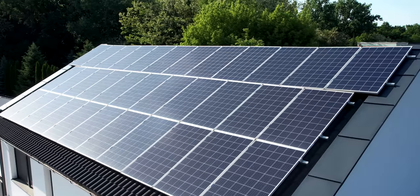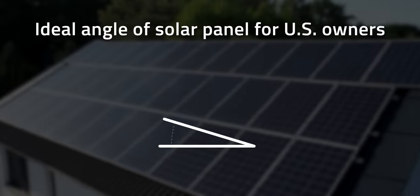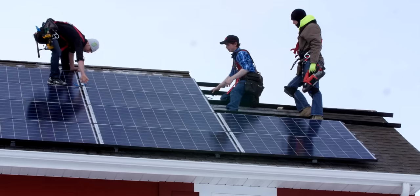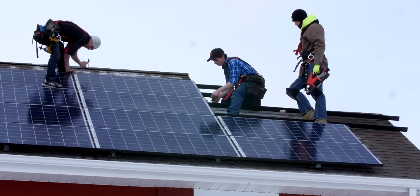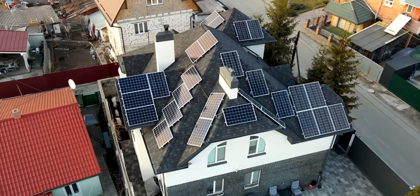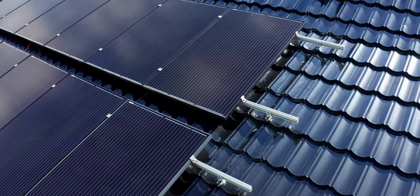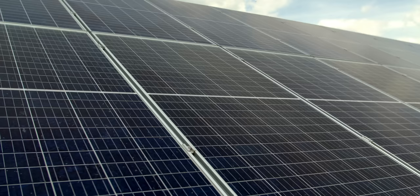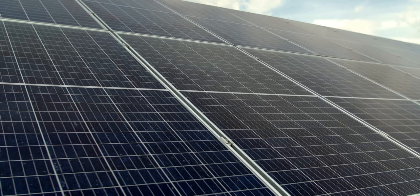For most US property owners, the ideal angle for solar panel installations is somewhere between 30 degrees and 45 degrees. But in real life, PV installers face challenges in achieving the optimal angle. Residential systems generally have higher or lower tilt angles because they're matching the roof pitch. Other issues such as available roof area, the minimal separation between rows of PV modules, space for maintenance, avoiding panels shadowing each other, and dust deposition can all impact generation.